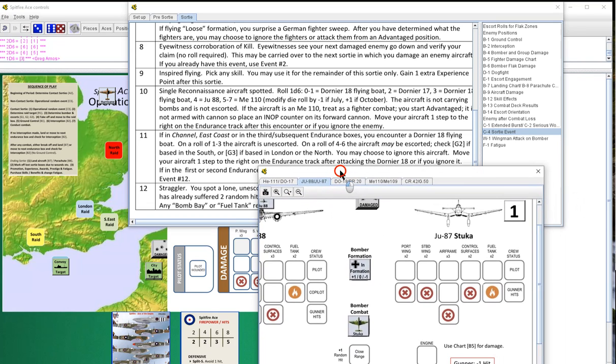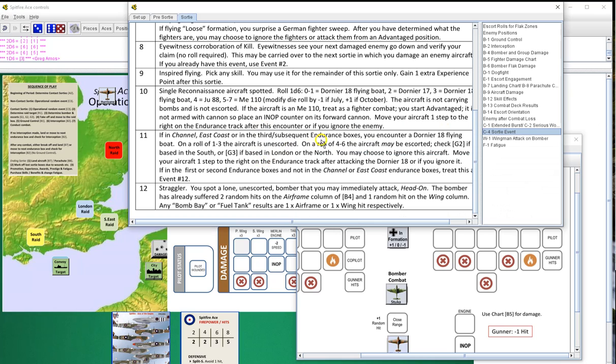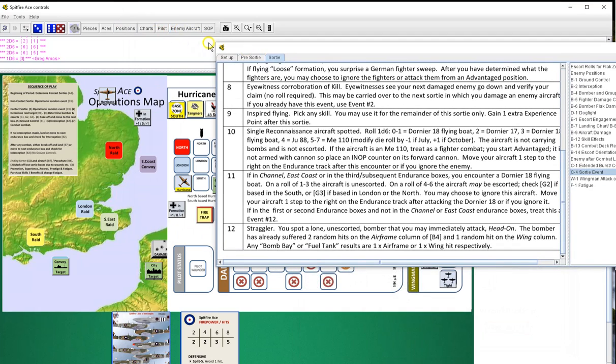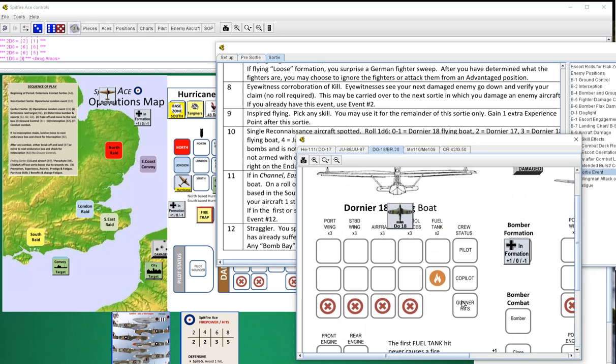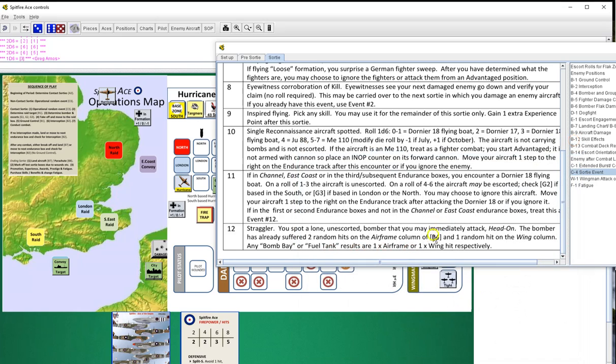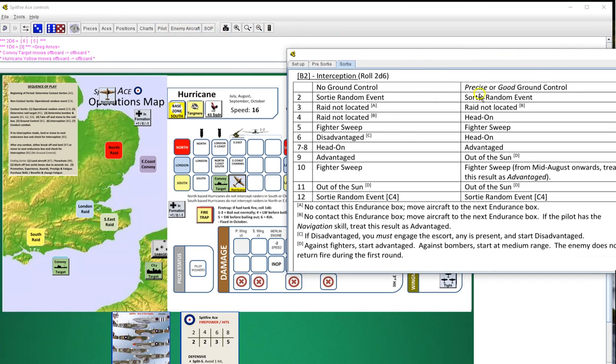I can choose to ignore the flying boat, or I can go after it. This is before we even reach the raid. So we got a DO-18. It really doesn't count for anything except a kill. And they're pretty hefty. I'm going to ignore him. I'm going to move into the next zone. We're going to roll for interception again under no ground control.